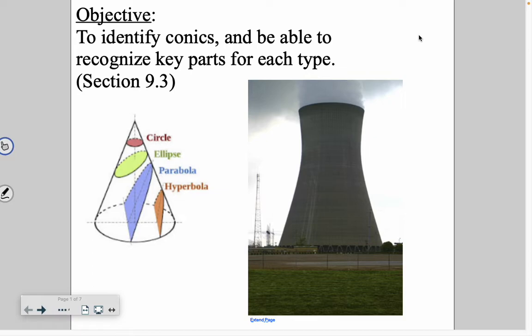Today we are going to talk about a hyperbola. And if you take a look at this, this is the cooling tower of a power plant. A hyperbola is basically, to give you a general idea, if you take your ellipse that we were talking about yesterday, and you cut it right down the middle and pull it apart, and then take everything and flip it the opposite direction, that's what a hyperbola looks like. Okay? So the focal points that you had before that were facing each other, which created the ellipse, now you're basically flipping it, and it's facing the opposite direction.